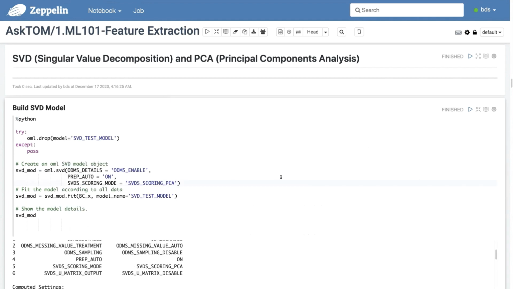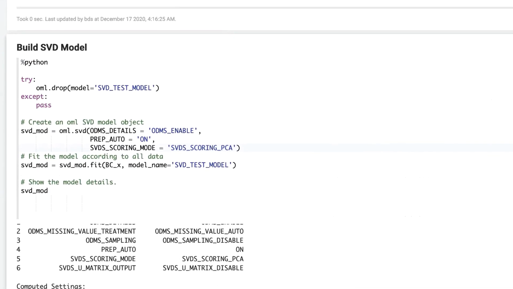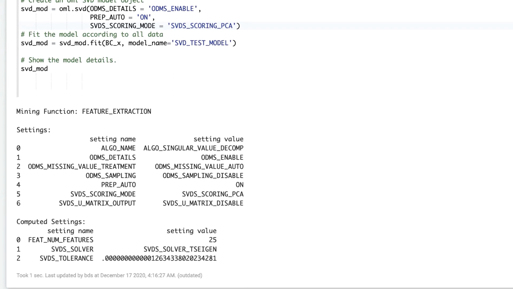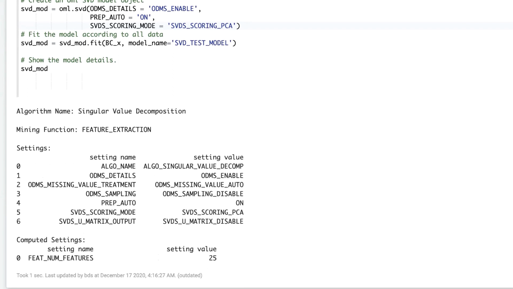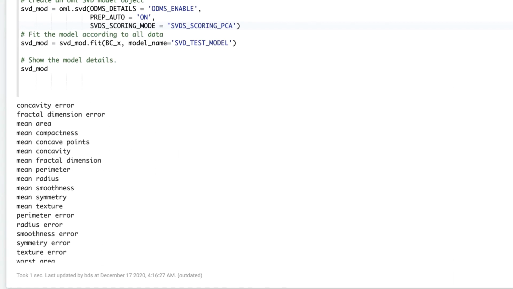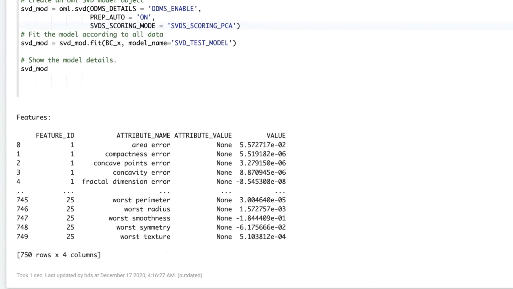The output of any of these methods, SVD, PCA, NMF, when it's building the decomposition of the matrices, is this. It gets the feature ID, from 1 to 25 in this case, because 25 was the arbitrary limit on the settings, which I didn't change.